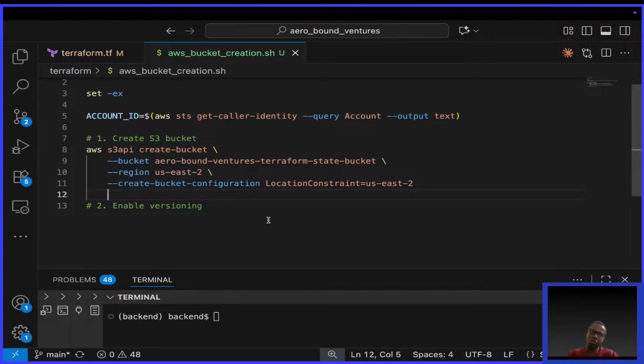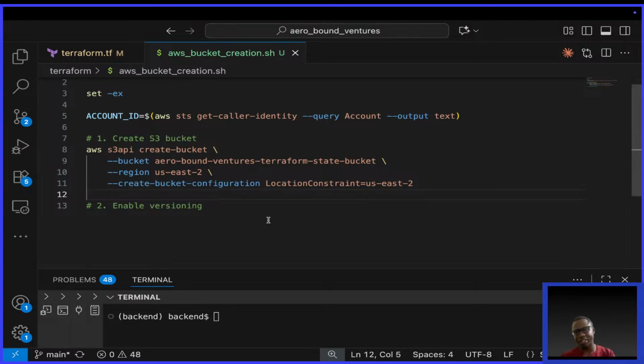Imagine version 1 of the Terraform state is okay, version 2 has an issue. Using versioning, we can go back to version 1 and our application will continue working because the infrastructure will have remained stable with version 1. So that's the importance of versioning.